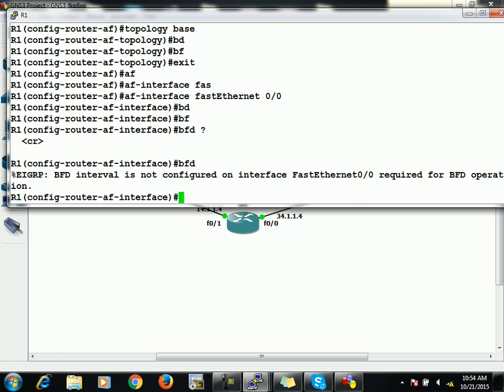So first of all, you have to enable BFD on the interfaces, and then integrate BFD with EIGRP, so that if BFD finds any outage in your network, like the link has gone down, then BFD will immediately inform EIGRP. Remember that wherever you find FRR, fast reroute, you will definitely find BFD configured, and in all production networks you will definitely find BFD enabled, especially in telecom networks.